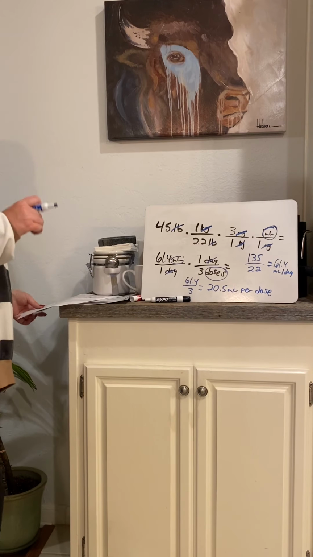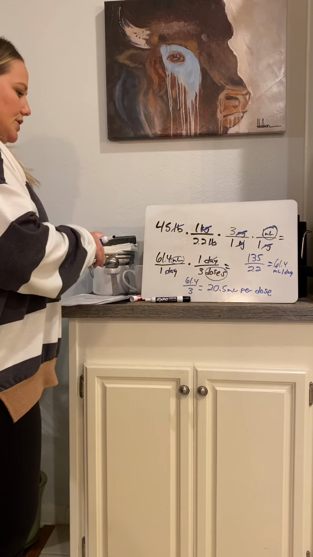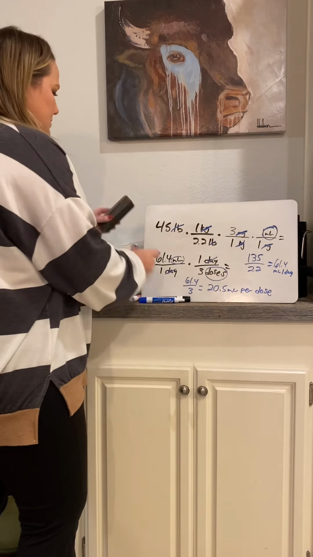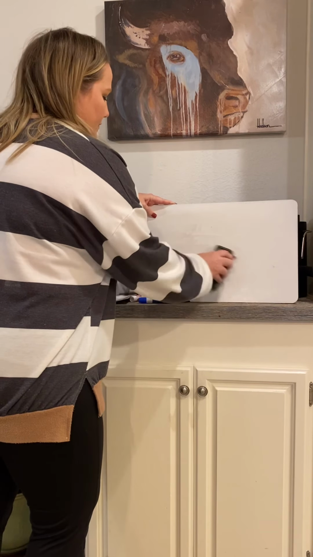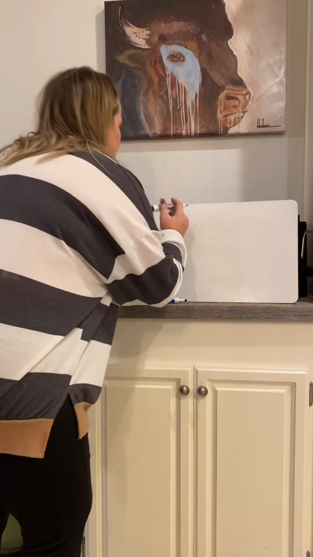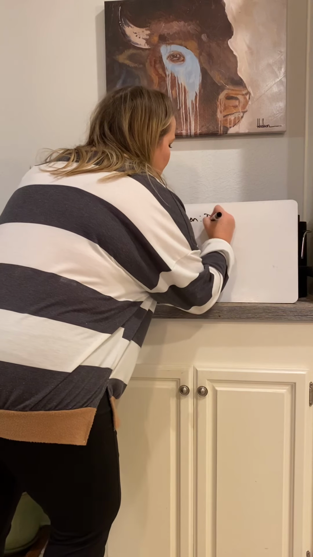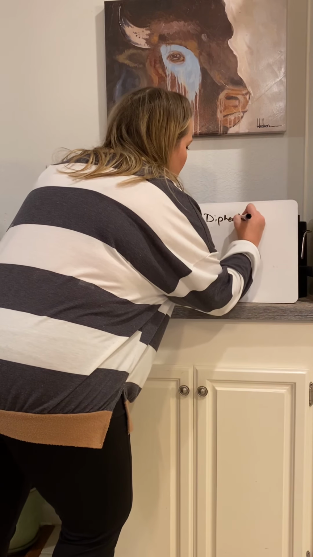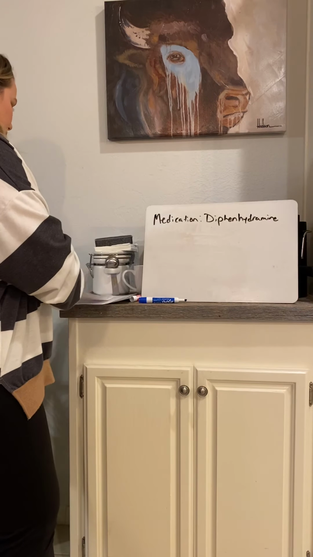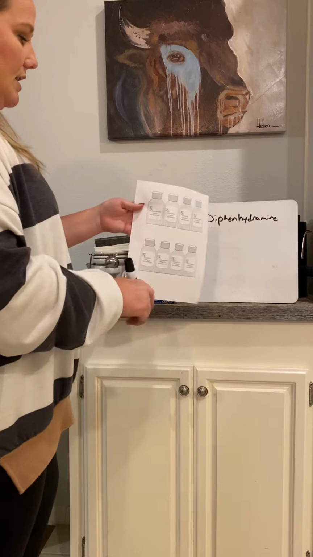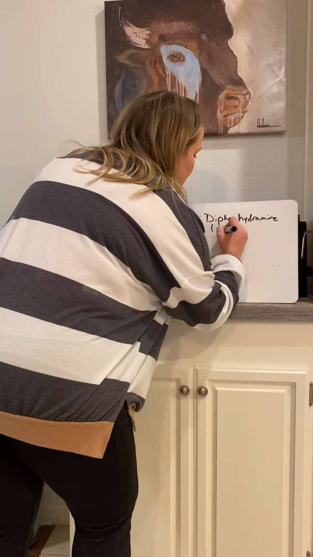But remember, I can't stop there because that doesn't mean anything to a parent who's treating sweet little Jeremy for his allergic reaction. So if he's getting 20.5 milliliters per dose, I have to then make this prescription label and send it over to the pharmacy. So the medication is diphenhydramine. Again, the brand name of diphenhydramine is just Benadryl. And diphenhydramine comes in lots of different strengths. This one particularly, again, because I'm looking at the bottle, comes in 1 mg per mil. That's what the doctor wants, so I have to specify that to the pharmacist, 1 mg per mil.